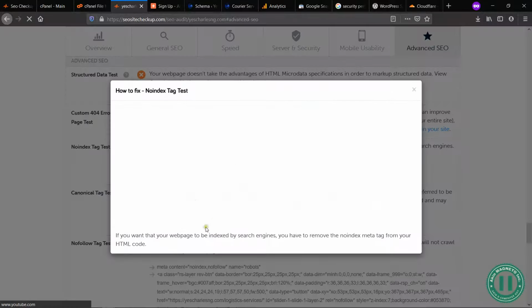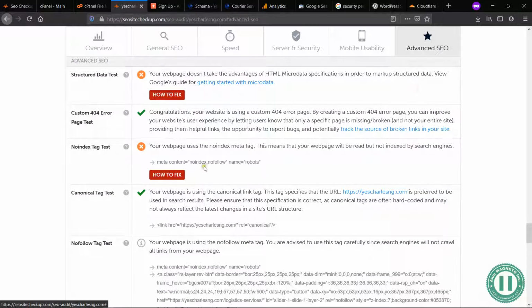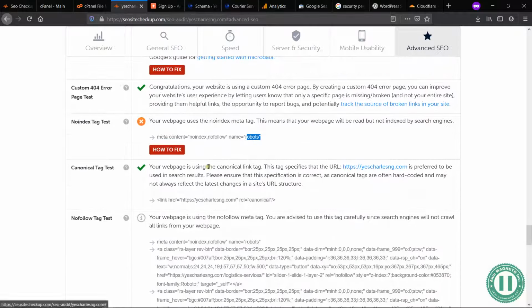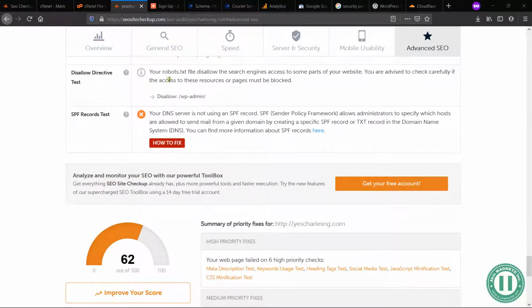Also, we have something here. I think nofollow meta tags. I don't think we have such. Oh, I think this was because we blocked some things. Don't worry, I'm very sure by the time we refresh this, we are okay. Nofollow tags, we are okay. Disallow. Actually, this was blocked by our robots.txt, which is quite okay, but it's not part of the things which you are told to look out for.